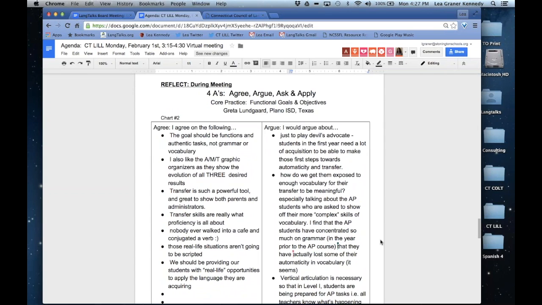And we don't have grammar prior to the AP course. We have the same amount of grammar in level 1, 2, and 3, whether it's on level or honors. They don't need the grammar. They need reading, writing, speaking, listening. They need the transfer tasks. We do not get advanced structures. We do subjunctive, conditional, and a little bit of that combo thing, and maybe formal future in level 3, and that is it. We guide that with the end in mind as well. Look at your transfer task. Look at your meaning task. What grammar do you need in order to accomplish that task?